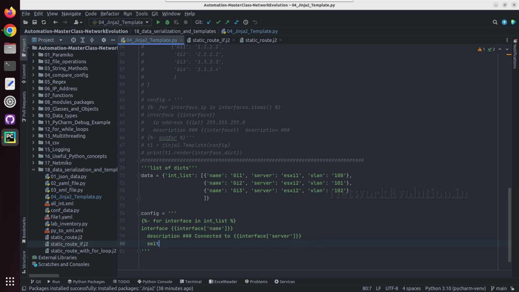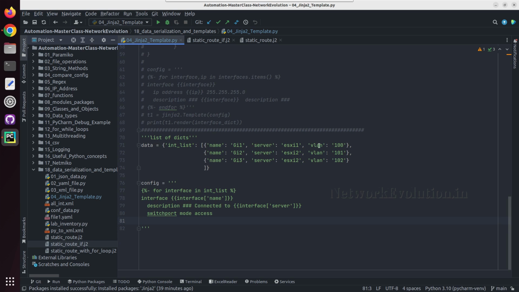and then I'll add switch port mode access, and we have VLAN here, switch port VLAN. I'll copy and paste it and change the key to VLAN, and then we need to close the for loop.